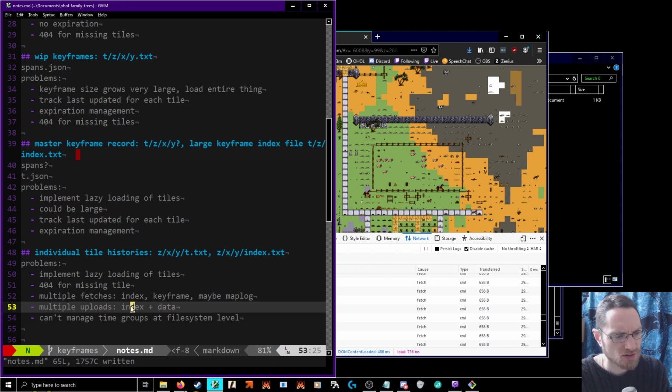If that saved me something downloading stuff, that'd be cool. But every single tile is going to have to fetch its index and then its individual data frames. It's sort of cool that it's independent, but it's also a lot of extra requests.